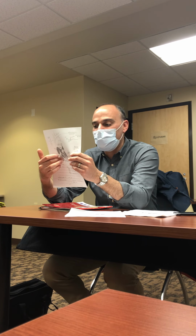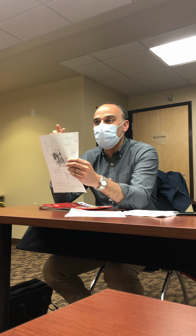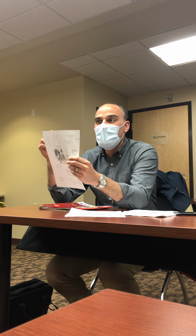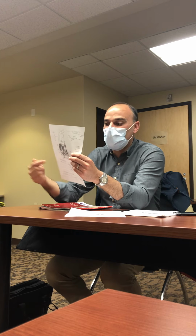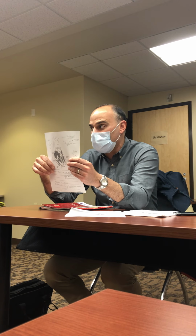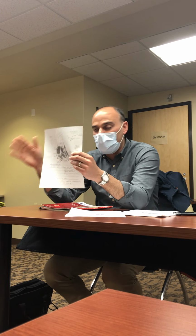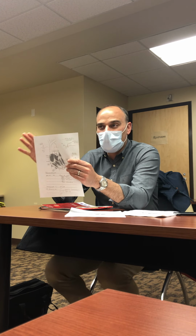So if you start having fast rhythms from the bottom of the heart, even though they're going to be speeding along, they're still going to be wide because they can't hop back up and get on these highways. So that's why ventricular tachycardia is wide. It tends to be wide because, yes, it's speeding, but it's using the back roads. It can't use those fibers, and nothing conducts as quickly as these wires, all right? And then when we get to regular and irregular, that's when we start picking apart our irregular AFib, which we'll go over, and all that kind of stuff. But that's sort of the basics.